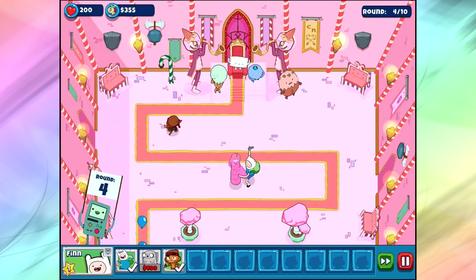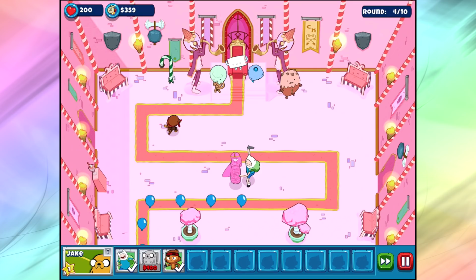All right, round 4 here, baby. So don't forget, we can also get... Uh-oh, can we get Jake up in here? Let's see what kind of range he's going to get. I've not used him yet in one of my games. Basically, I did the tutorial over here, and then they were just like, nope, no more for you. All right, need a few more dollars. See how good Jake's going to be.